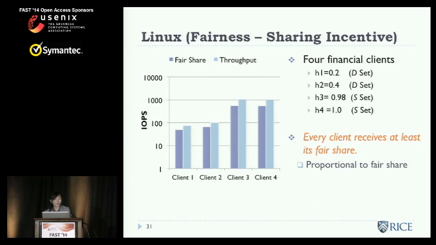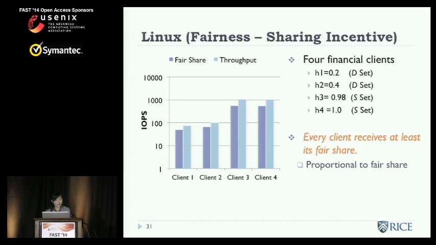Next, we will evaluate the fairness properties of BAA, including sharing incentive and NV freedom. In this experiment, there are 4 clients. Client 1 and client 2 belong to the D set, and client 3 and client 4 belong to the S set.